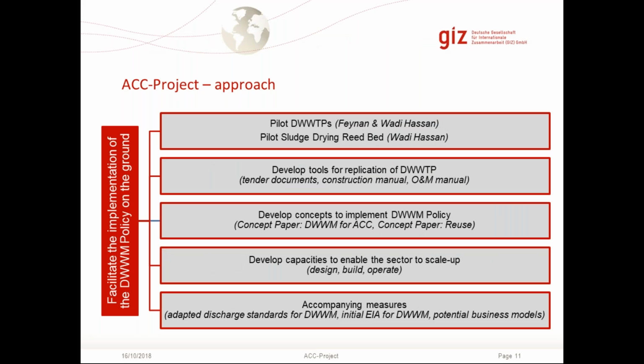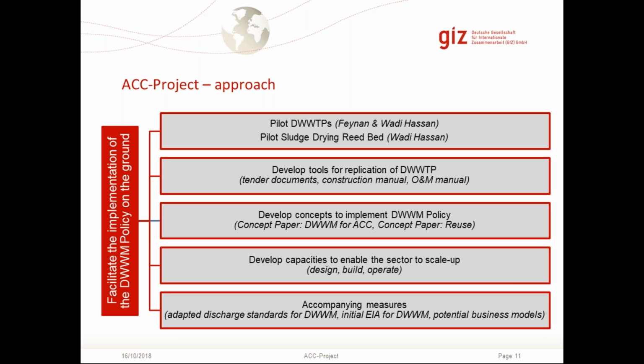The approach of the ECC project is to pilot different decentralized wastewater treatment plants, and also regarding the sludge drying, sludge disposal, sludge treatment. So we are piloting one sludge drying reed bed in Wadi Hassan in Irbid governorate, and the decentralized treatment plant will be constructed in the south.